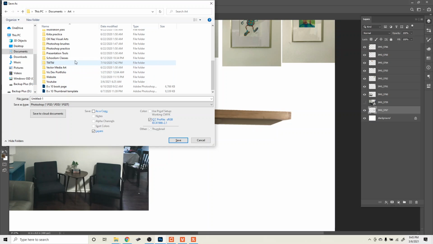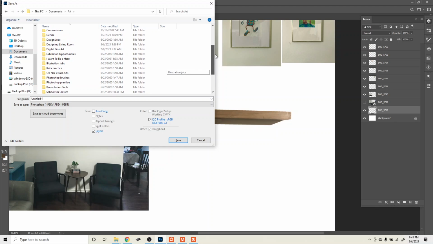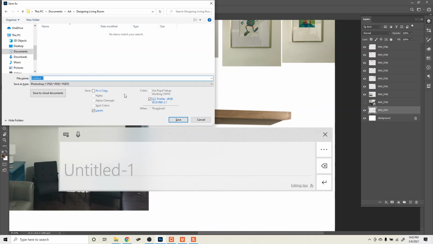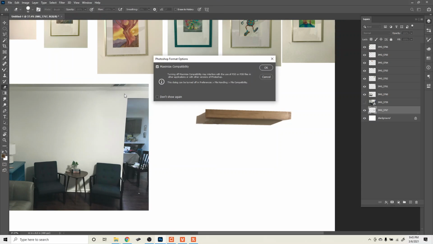What's that? YouTube vector. Nope. Design living room, that's it. Living room mock up. How do you spell mock? Mock up. Okay.